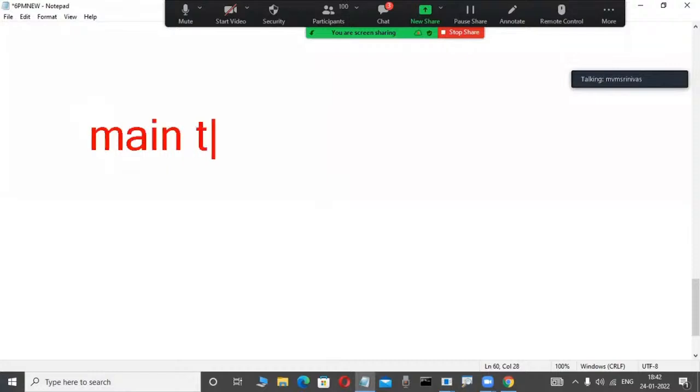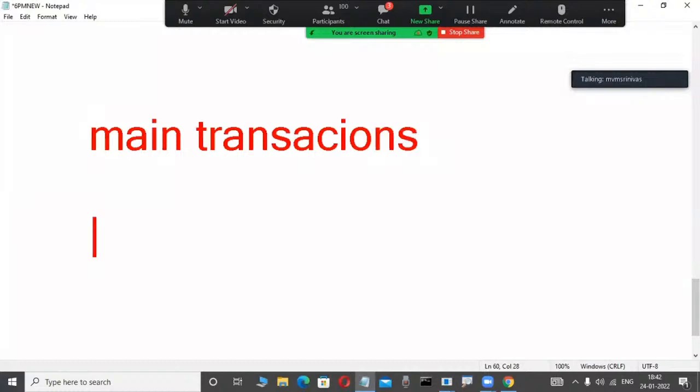Main transactions are stored in a what? Master table. Very, very, very important. Main transactions are stored in a where?